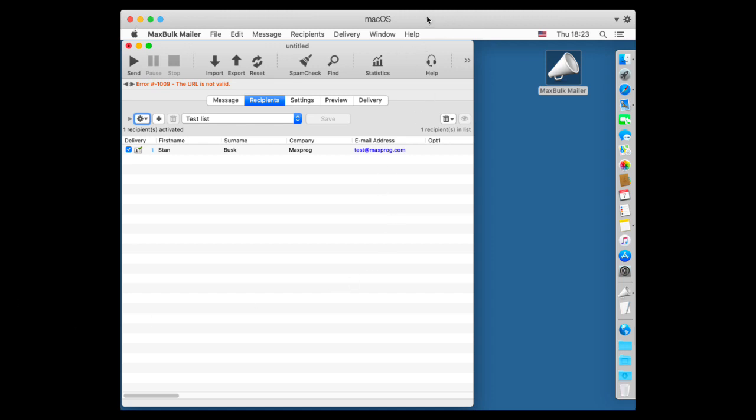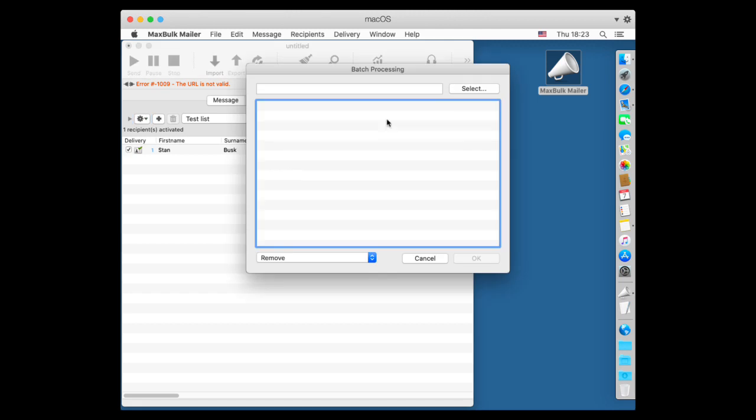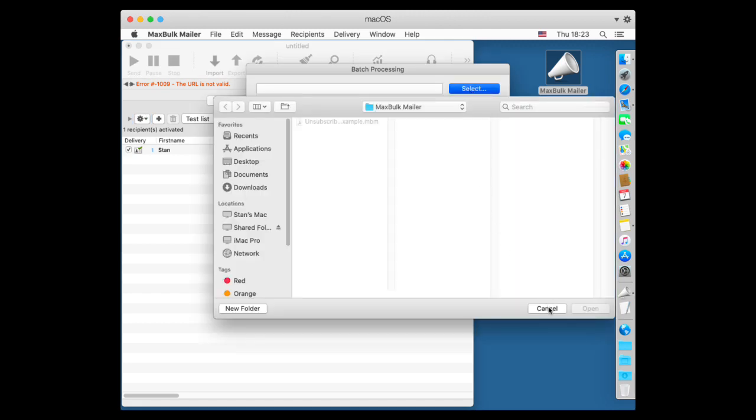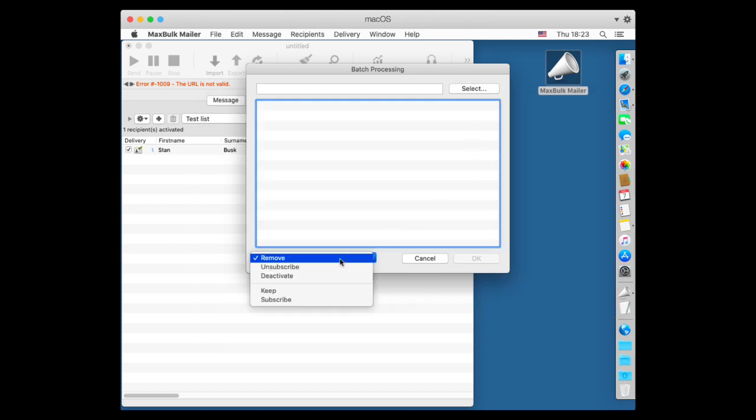Now, if you don't have the files on your desktop or whatever, you can also use this menu here. It's exactly the same, batch processing, and once there you can select a text file containing email addresses and then select the action here: remove, unsubscribe, deactivate, keep, subscribe.